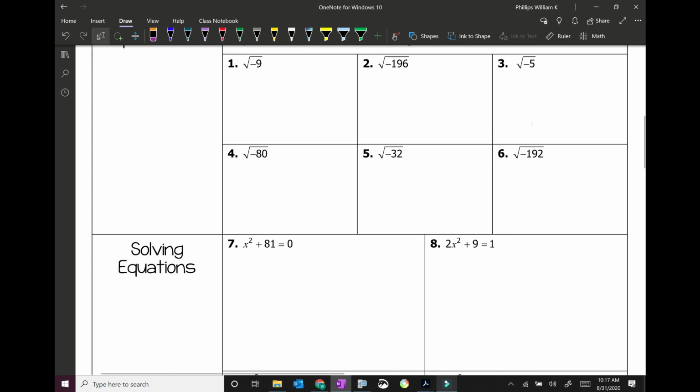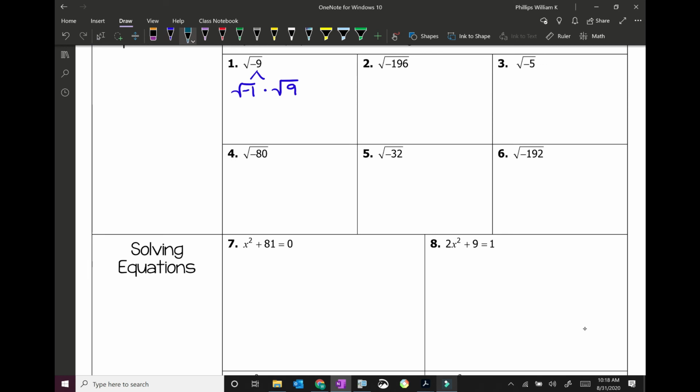So let's start by looking at a few examples. We know how to take the square root of positive 9, but not negative 9. So here's what we need to do. We're going to split this apart, where we have the square root of negative 1 times the square root of positive 9, because we don't know how to take the square root of negative 9, we only know how to take the square root of negative 1. So I need to think, okay, negative 9 divided by negative 1 gives me positive 9. So if I multiply these two radicals together, I get negative 9.